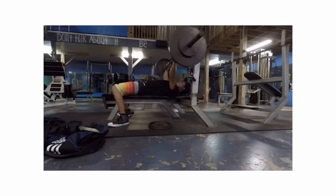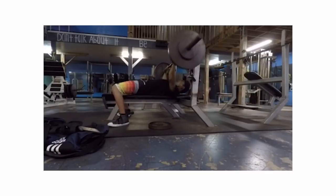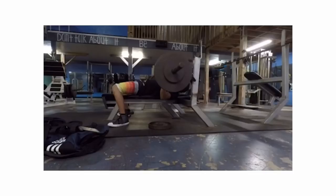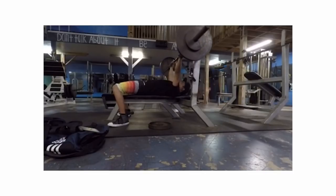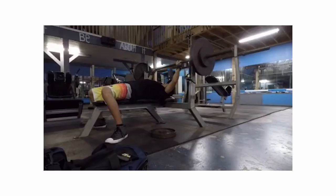That's why an arch occurs sometimes, because when we have that scapular retraction or our chest high and our back tight, we get a little bit of an arch. But more importantly, the issue is the stability in the shoulders. You can control your elbows, you control your barbell a little bit more when your shoulders are stable. And that goes for all lifts. The more stable we are, the more we can represent and show our strength.